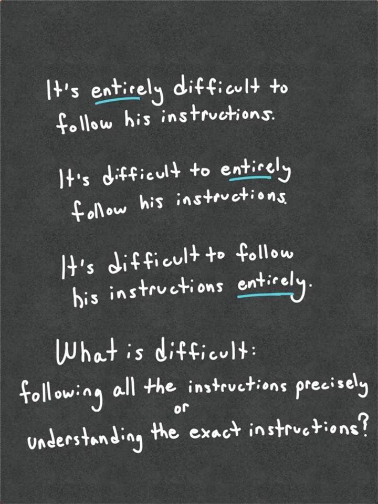Let's check this out. It's entirely difficult to follow his instructions. It's difficult to entirely follow his instructions. It's difficult to follow his instructions entirely. So what is difficult? Are you saying that following instructions in general, to a T, step by step, is what's difficult? Or is there something about the instructions themselves that you're having trouble following each and every step?